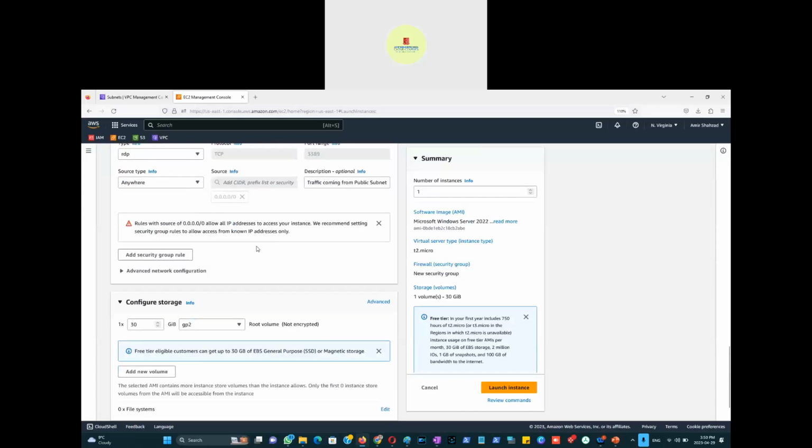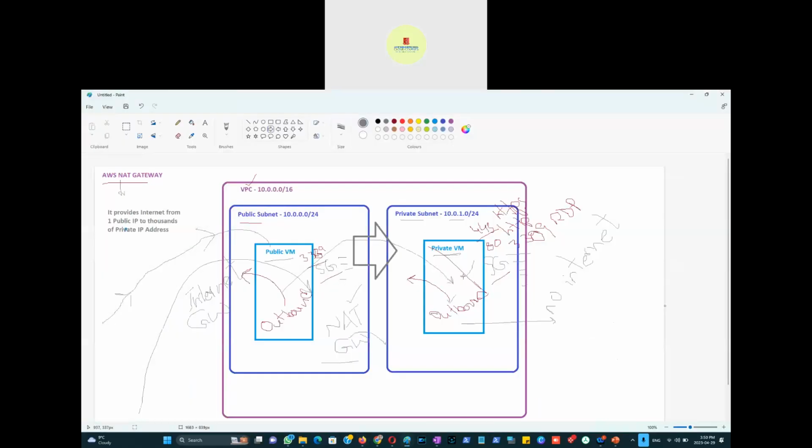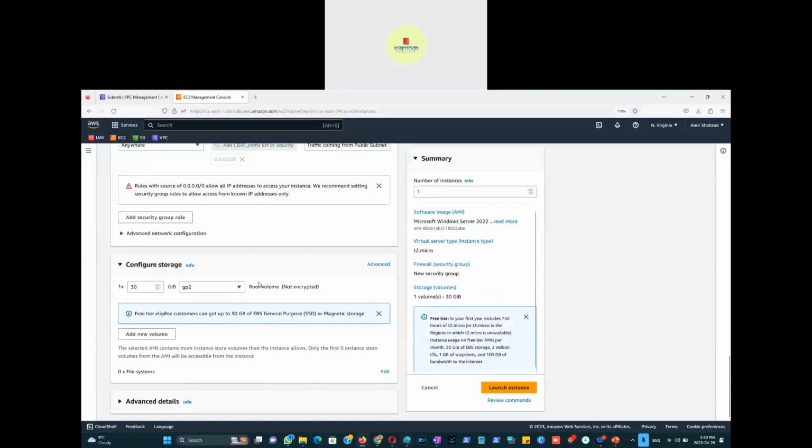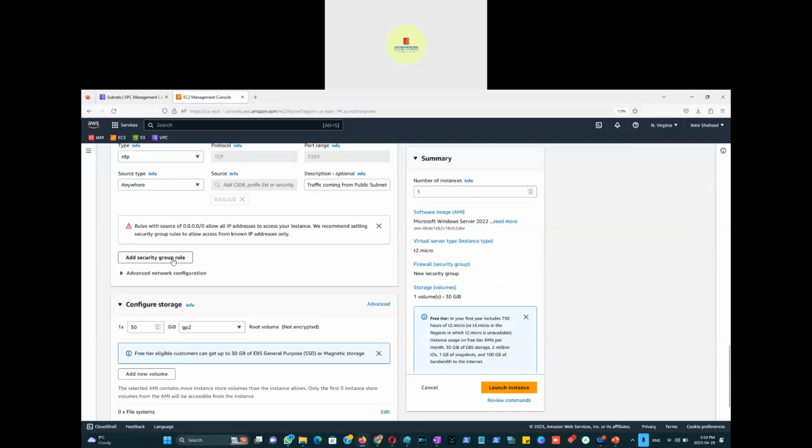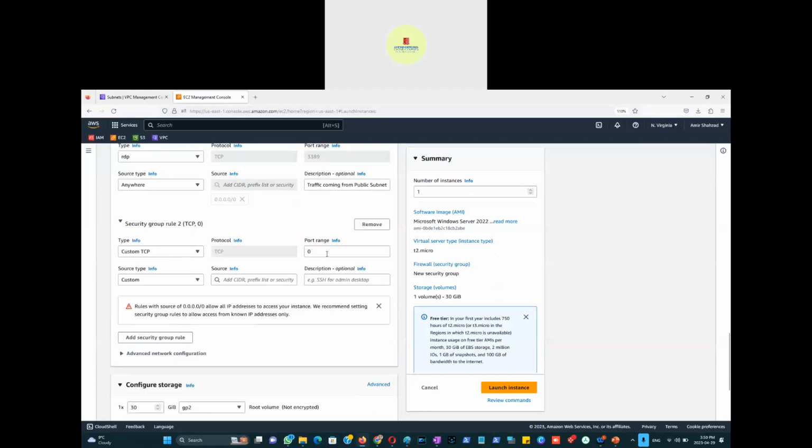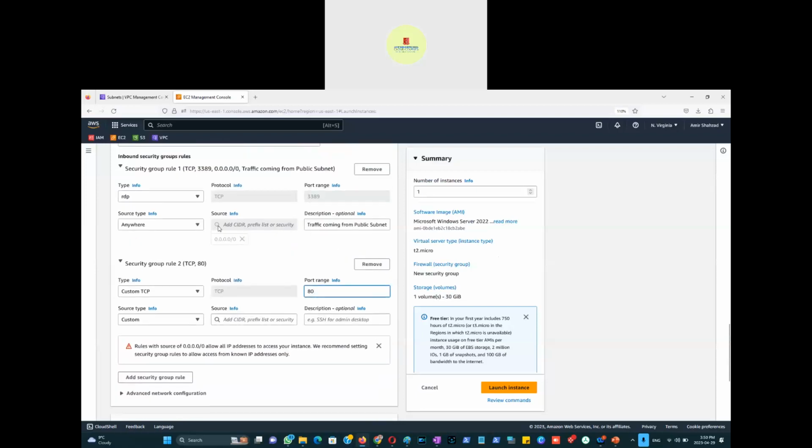Yeah, first is RDP in the private subnet. So if I go to the diagram, then we need 443 and 80 as well, although just 80 is also okay. It just opens websites. So I'll just go for add security group rule. Also, where is it accepting traffic from?